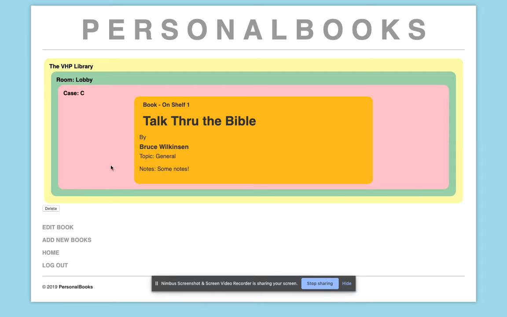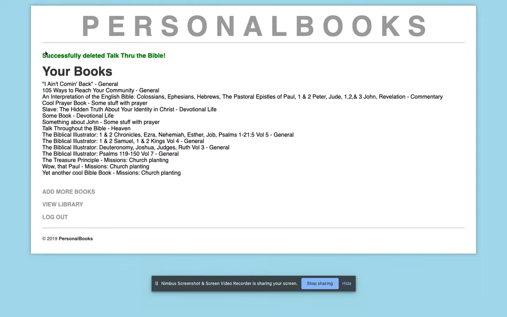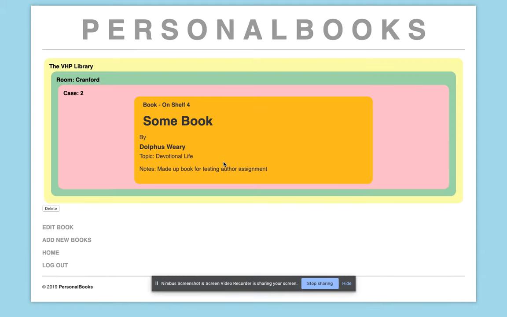Or say you gave it away to somebody and you can just completely delete it. And this should send you back to your index page. Here you go. It's going to give you that info at the top. The other cool thing you can do is jump right into that book view just from your index page here. These are all links. There we go. And so you have your whole location path.